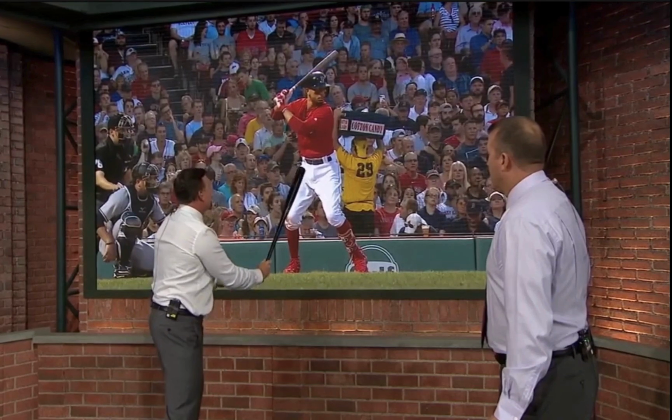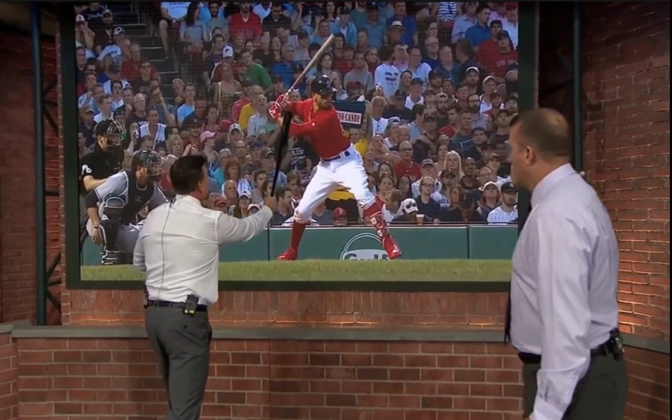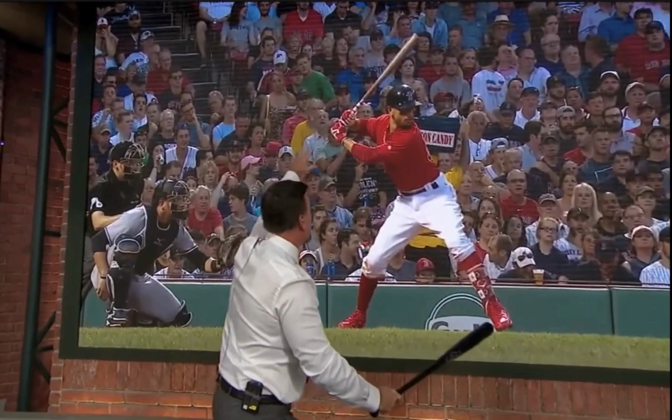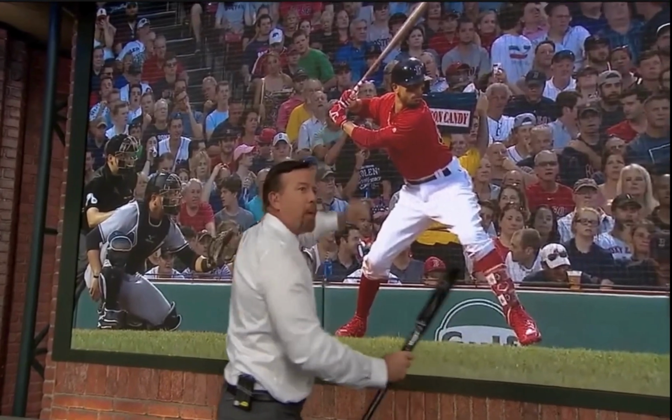So go ahead. He brings them back. He's going to stretch this elbow back. Look at that. Stop right there. Look at that back stretch right there. Look at the stretch that he gets. He's not that big of a guy. The reason he hits for so much power, this is that bow and arrow effect.